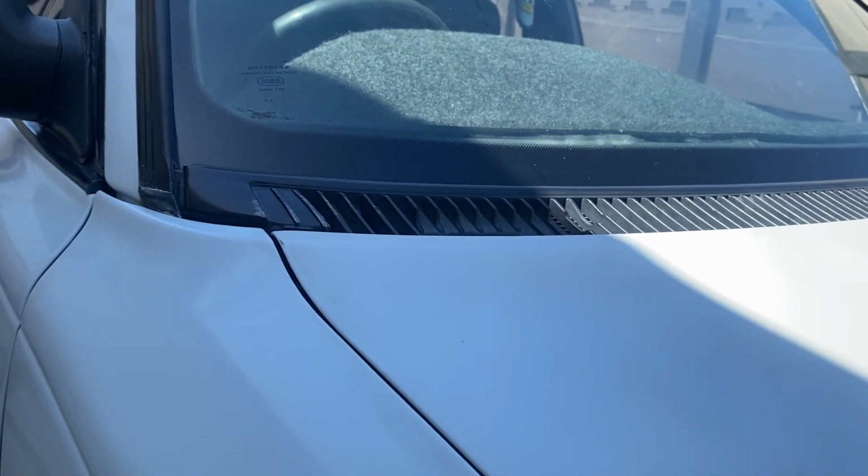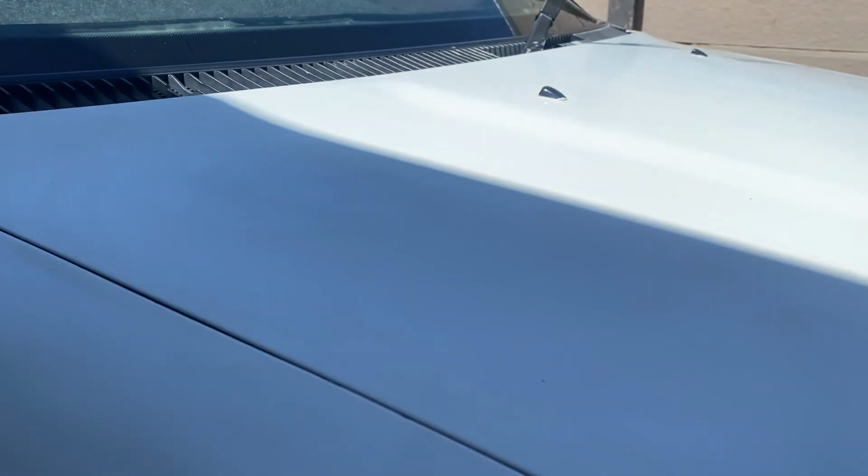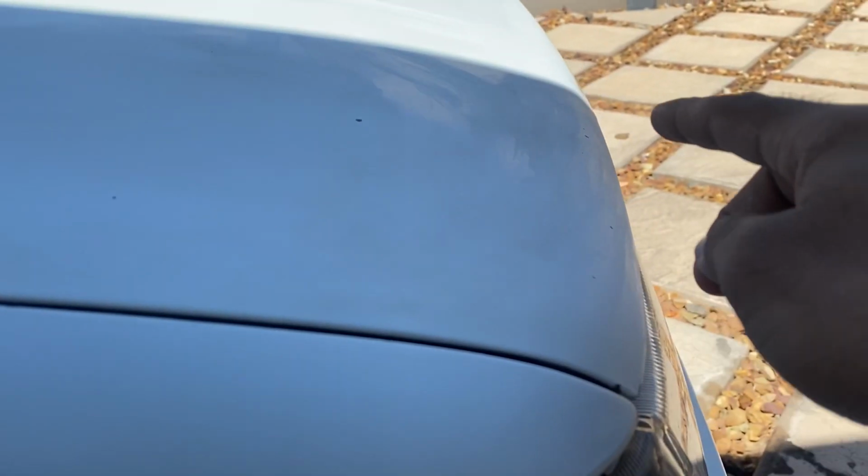I applied some polish here on the corner because it's always dirty and rough there. Focus. There we go. And I applied it here and on the edges because it's quite brown there. But I'm gonna start off with this area first, until that line over there, as you guys can see. That will be my barrier, and then I'll continue with the other side. So this is the before, and then you guys can see afterward.